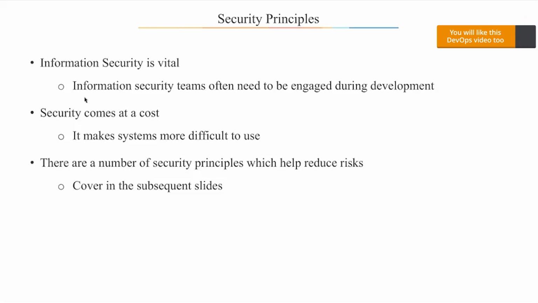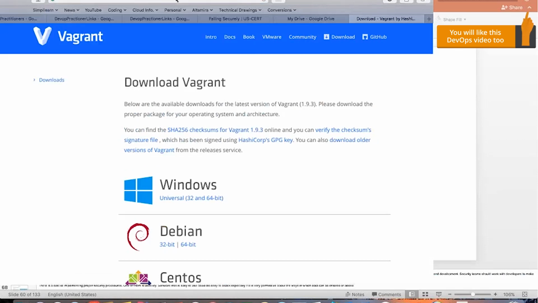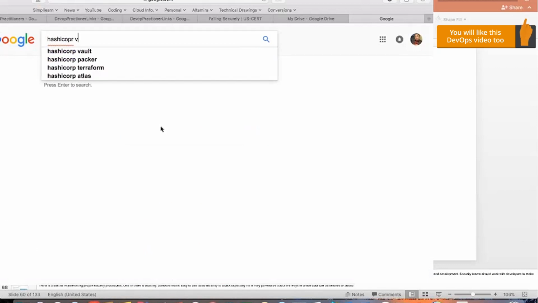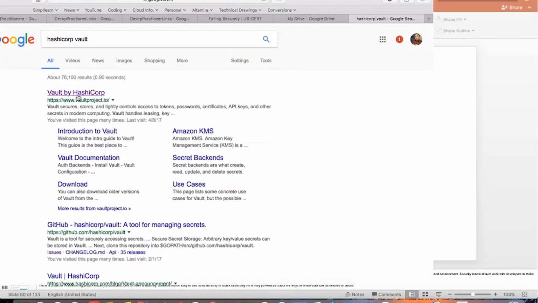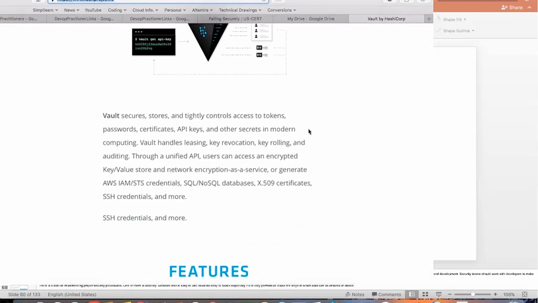Now, I'm going to give you access to a tool that I think is really key in this area, and it's the only tool that I'm aware of that does something like this. It's called HashiCorp Vault. I put the link in the message box for you all to go to. This is an open source tool, and while we can't get into all the specifics, I've used it and it's pretty powerful, and I'm only beginning to scratch the surface of it. What it does, as it reads right here, is it secures, stores, and tightly controls access to information or secrets that you need.